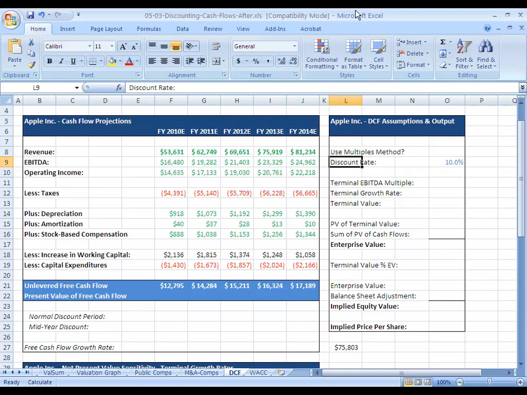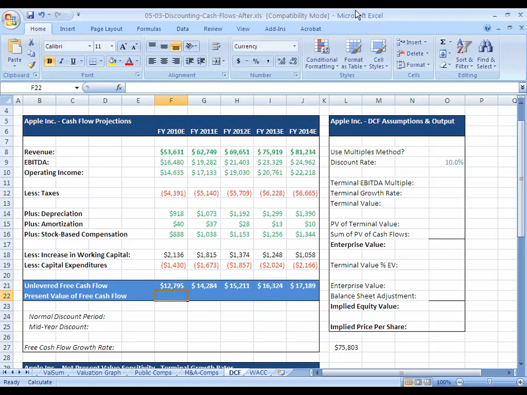So the discount rate here is representing essentially how much it costs to run this company overall. So when Apple's management team is figuring out how they're going to expand, how they're going to fund operations, the discount rate for their cash flows represents the interest rate on their business operations. And to those funding the operations, the discount rate represents the expected rate of return. So for example, if Apple raises debt and they have a 9% interest rate on debt, the debt investors would expect a 9% return, and their discount rate effectively would be 9%. So that's how you can think about discount rate. From the perspective of a company, it represents an interest rate on their business operations, how much it costs to run the company. And then from the perspective of investors, it represents the expected return on their investment in this company.